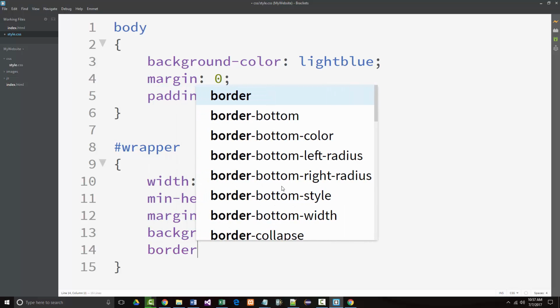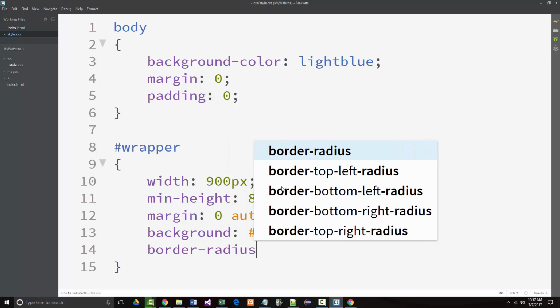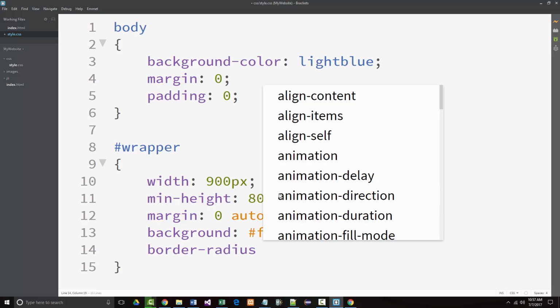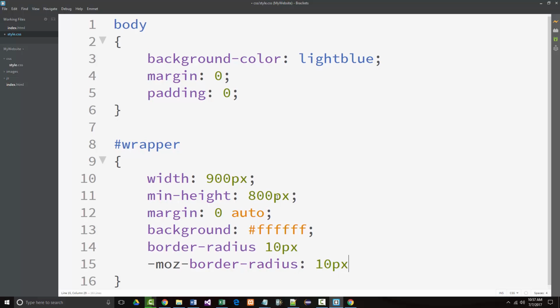Border radius, so we're going to put a little curvature on here, and you'll see this in a minute, to be 10 pixels all the way around. And we'll put minus Moz minus border radius, and again 10 pixels.